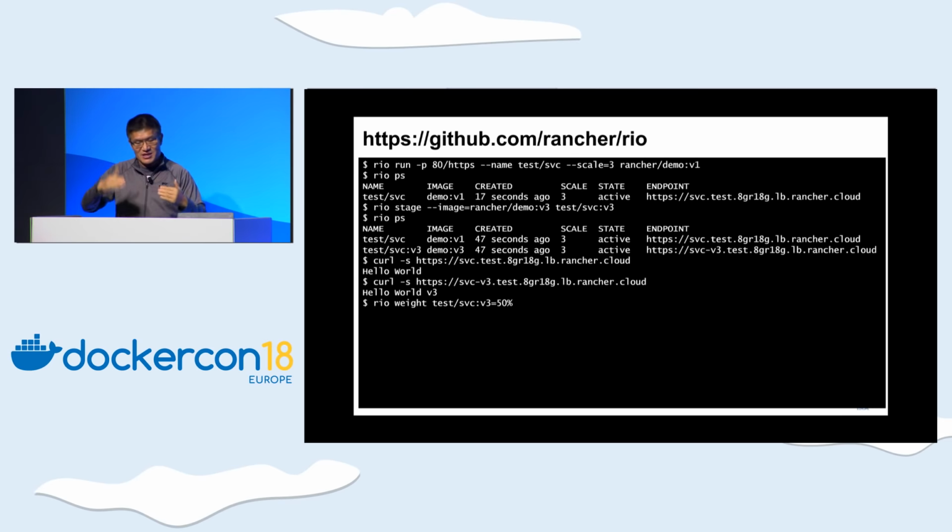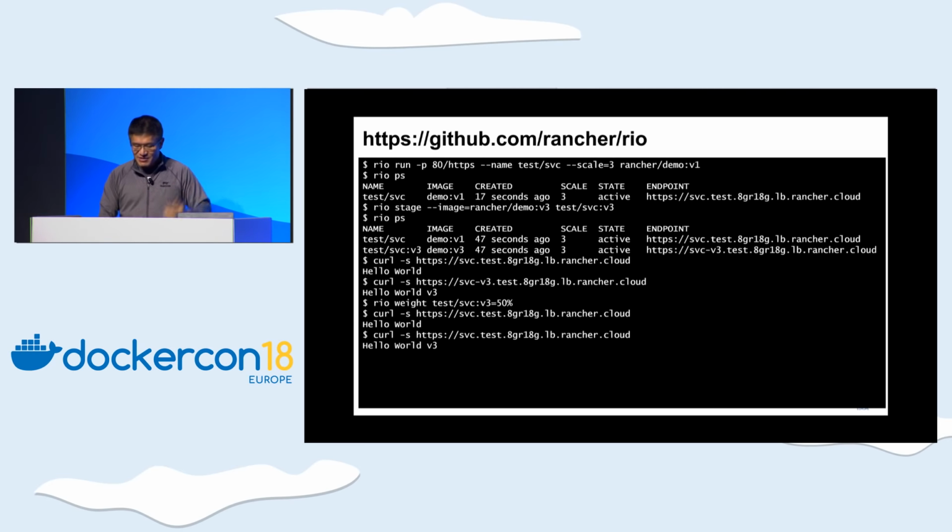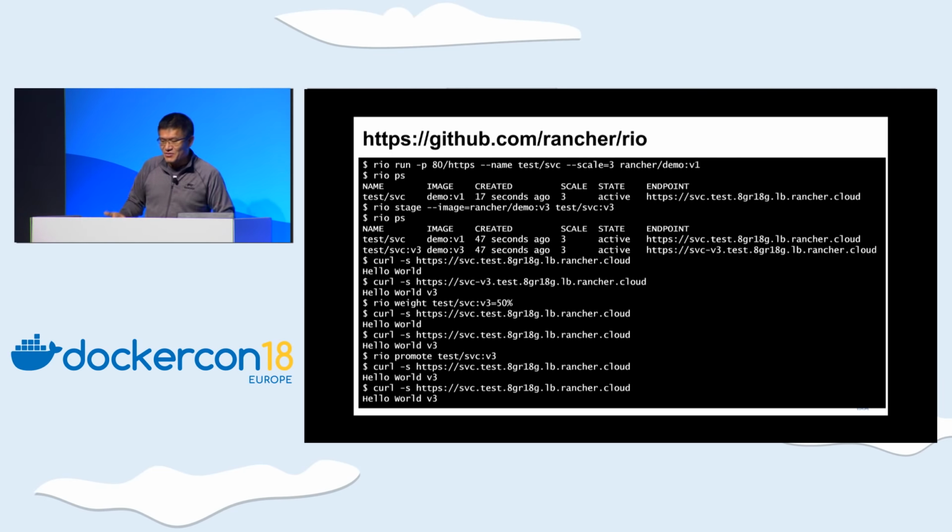But now the nice thing about service mesh is I can actually start to redirect some of the traffic to the new version. So now after I say I want to put 50% of the traffic to V3, when I go to the V1 URL, with a 50% chance I get V3. And let's just say everything looks good, then I can just promote V3, right? From that point on, I'm using V3. V1 is just no longer used. So this is very much of a Docker Compose kind of experience that a lot of Docker users loved, and we had a 1.0 product that was more or less built around this kind of experience. So in essence, with Rio, we're bringing some of that experience back into the Kubernetes Istio world.